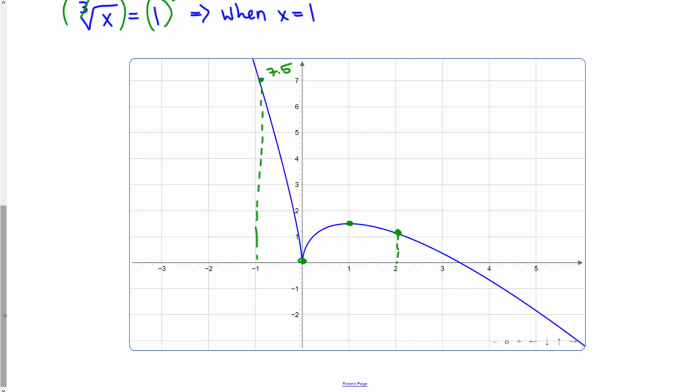Then this was at 0. That was the lowest overall for the entire domain, because we're not looking at the whole function. We're only looking at this portion that I'll sketch in red. So from here to here, that point at 0 was the lowest overall, and at 7.5 that was the highest overall. So that's what we're looking for. We're comparing y values with absolute extrema.